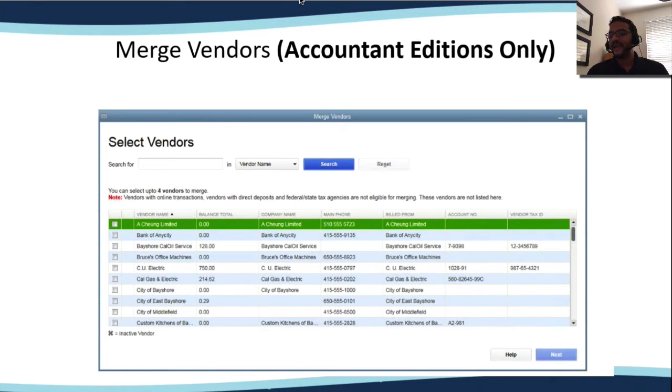This is feedback that a couple of us who sit on the beta testing council gave to them. They wanted to start with customers, but it was a much bigger ordeal because you have jobs as well, and it gets really tricky with jobs. So they started with vendors, and they want to see what the feedback is. If people absolutely love this feature, they may move on to customers or do more than four, and possibly items and accounts as well. I think for cleanup purposes this would be really, really great.